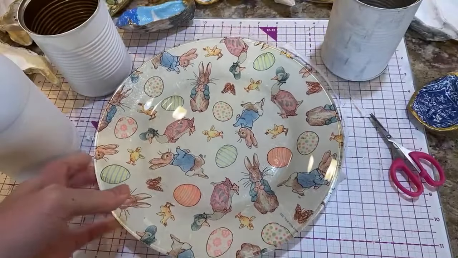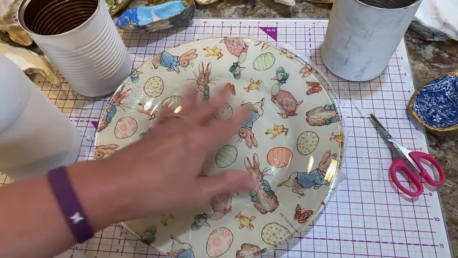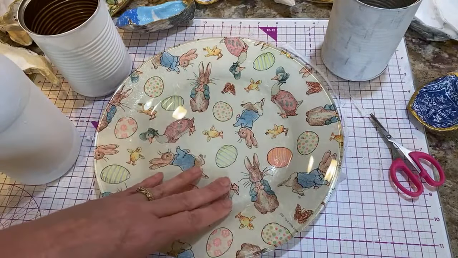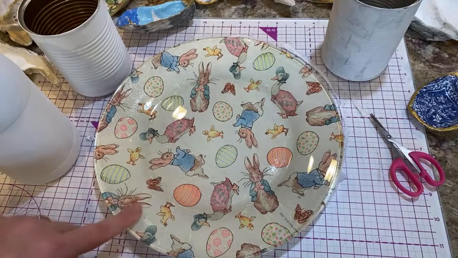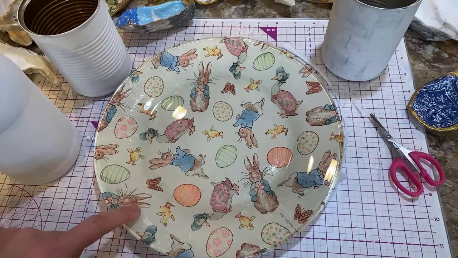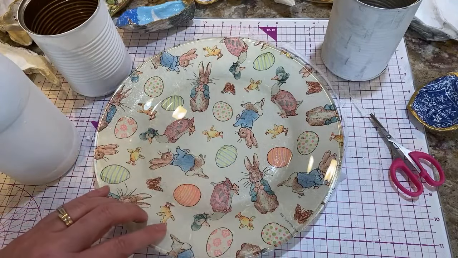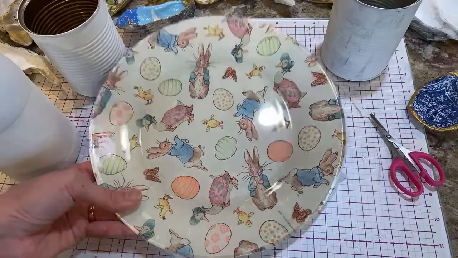Okay, so the plate is done. It looks pretty good. It's not perfect, but it looks good. You could put cookies on the top because it's glass. You wouldn't want to submerge this in water, but there is a waterproof Mod Podge that's supposed to make things waterproof. I've never used it, so I'm not going to speak for that. But I'm just going to use this as a decoration, and for that, it's great.